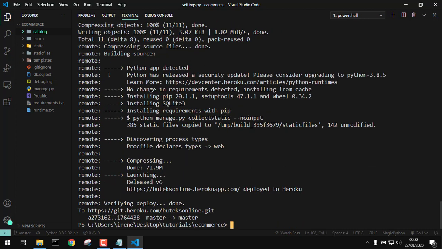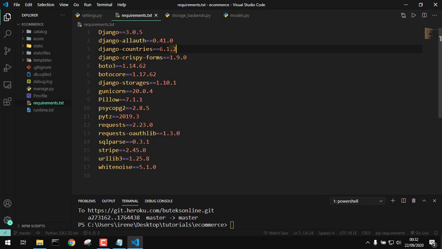If we walk through what happened: Python app detected, because of the buildpacks that we set inside our Heroku app. It installs all the dependencies for our application, based off of the requirements.txt. What I failed to mention in the last video is that once you install your dependencies, such as pip install boto3 and django-storages, make sure you have all those added to your requirements.txt.